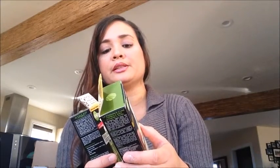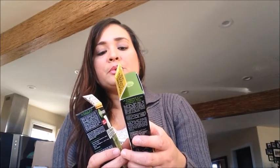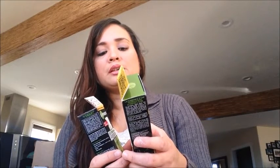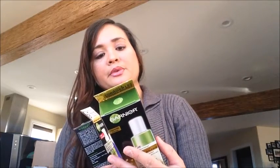So gently apply Garnier Skin Renew Clinical Dark Spot Corrector to face and neck twice daily. So one is night and one is day. Application on the eye contour can be less frequent in case of discomfort or eye reaction. So this one here is a dark spot corrector. Daily moisturizing care helps correct the look of dark spots, post acne marks, discolorations, instantly brightens and pure vitamin C.